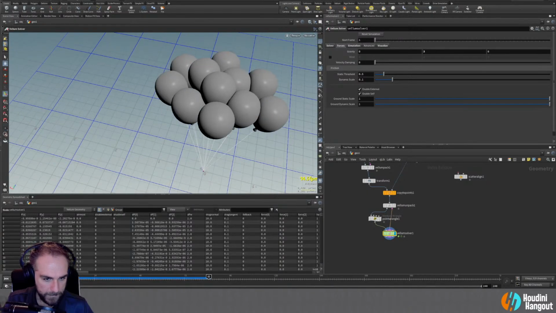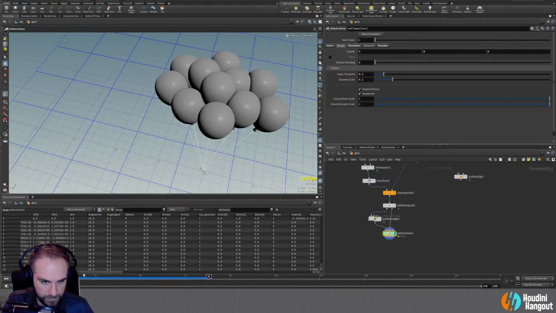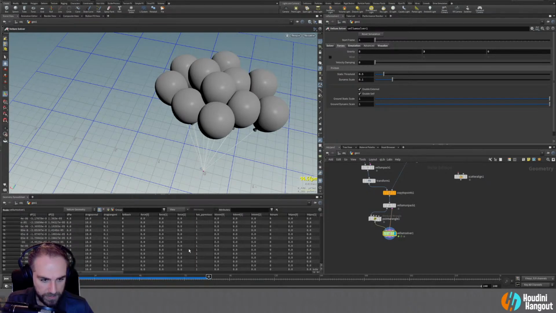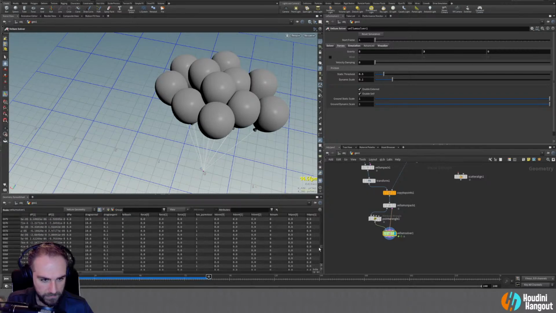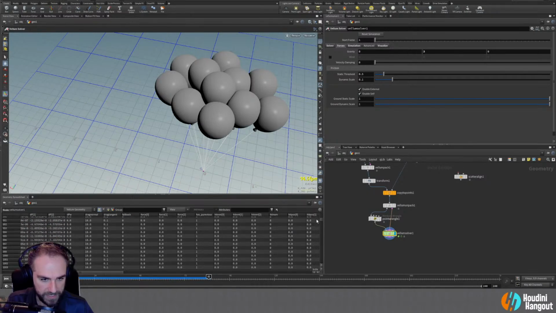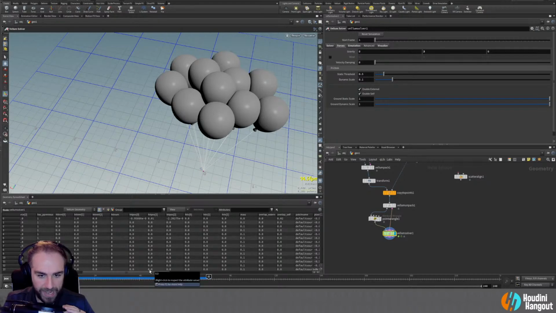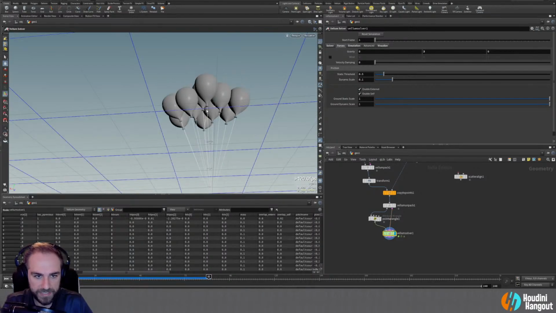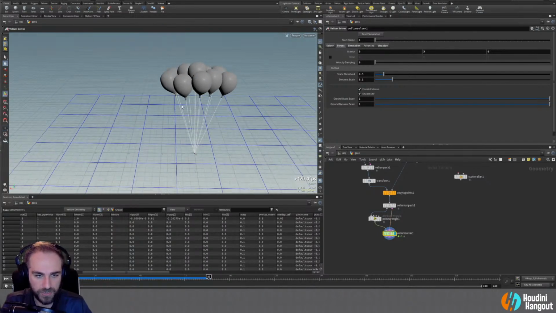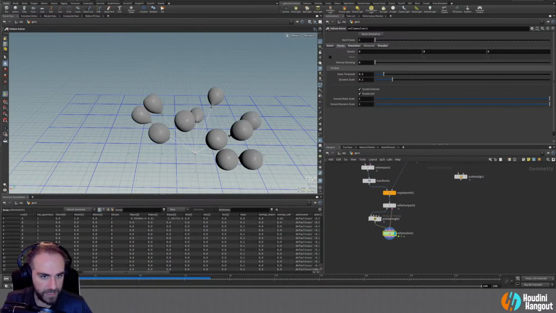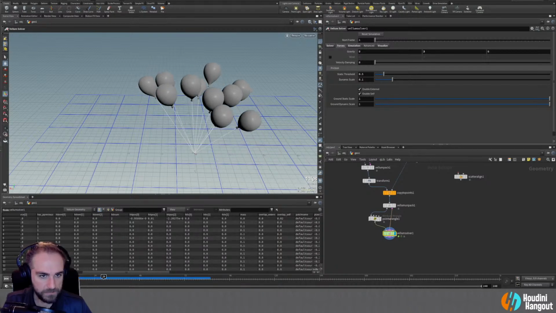Right. So I think what we could do here is possibly take some of these different attributes and use them to drive the simulation, drive the way that it's working.